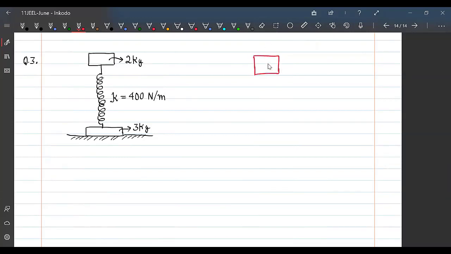So 2 kg वाला ब्लॉक नीचे जाना चाहेगा due to mg. So mg on 2 kg block will be acting downward. दो ब्लॉक्स है, I will write m1g. And ब्लॉक नीचे जाना चाहेगा तो स्प्रिंग ऊपर के डायरेक्शन में फोर्स लगाएगा इस पे. So let me call that force as F. फिर स्प्रिंग पे फोर्स दिखाते हैं. तो ब्लॉक स्प्रिंग को compress करना चाहेगा. So ब्लॉक जो है स्प्रिंग पे नीचे फोर्स लगाएगा, that will be equal to F.